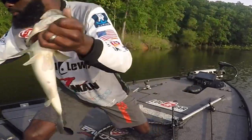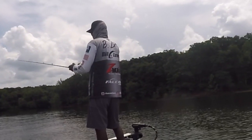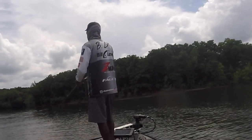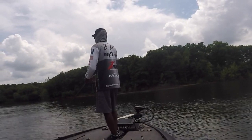Number two. So I stayed here at Kentucky Lake throwing a square bill crankbait. Basically, all I was doing was going around in these big, they call them hollows here on the Tennessee River. It's not really a creek. It's not really a bay. They're really long hollows. A hollow may be three quarters of a mile, a mile long, a mile and a half long, just a humongous cove along the riverside.